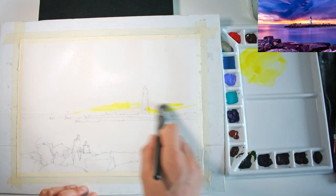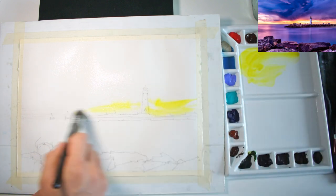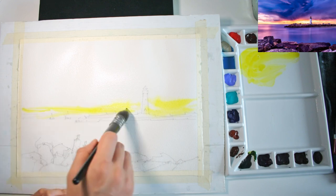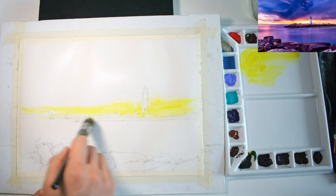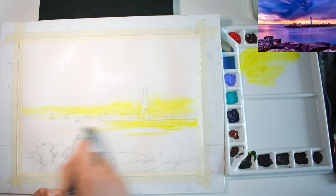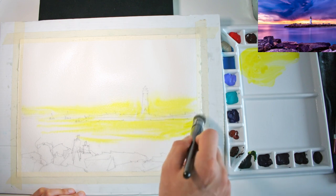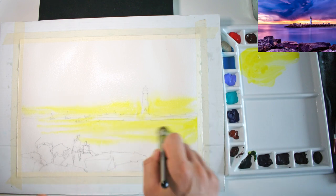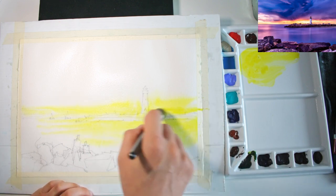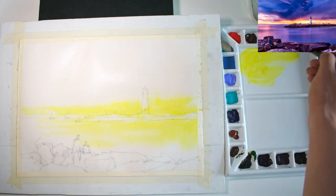So I'm just putting in a little bit of yellow into that horizon line, like that. Okay, just a little bit out the back like that, where the lighthouse is. And another thing is that we want to also make sure we've got some of this in the water. And the reason why is because we just want to imply a bit of a reflection. It's not actually there in the reference photo. I think it might have been edited out or something like that.